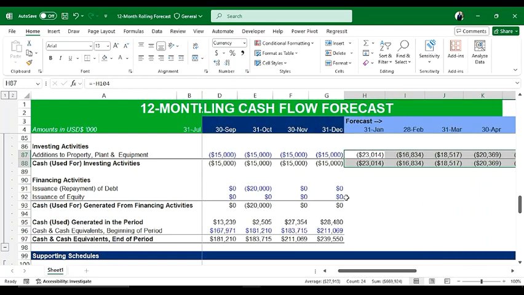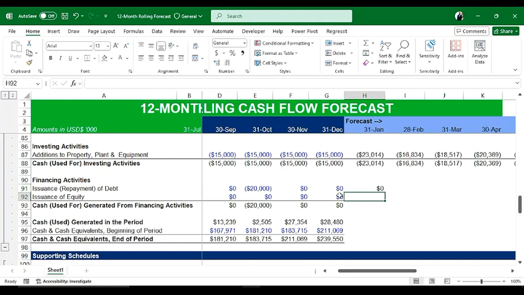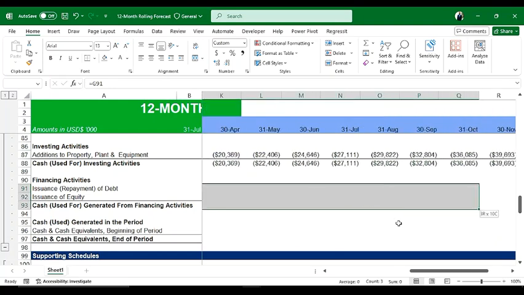And then for the issuance and repayment of debt, we are assuming that they are all going to remain at this state as with the previous figures. So I'm going to copy this across, have my bottom line there, and then I can copy this also across.